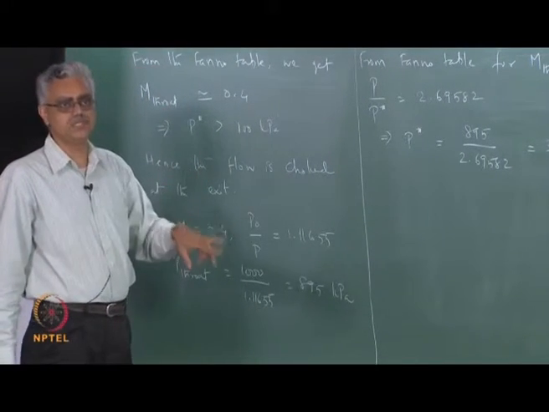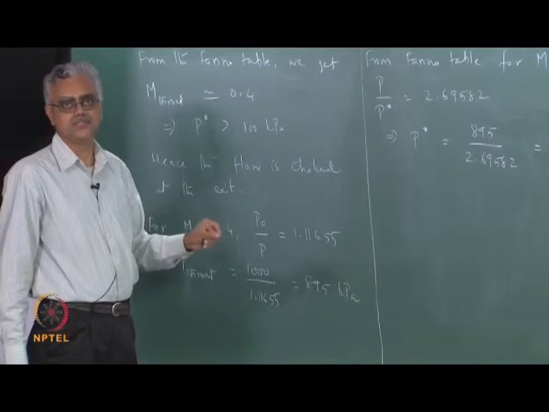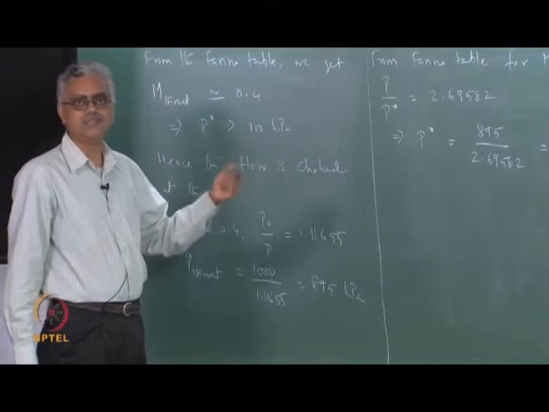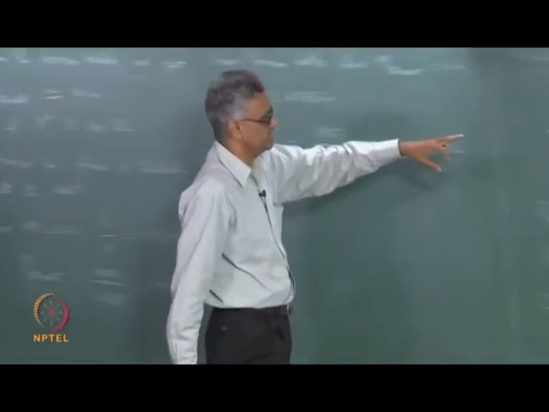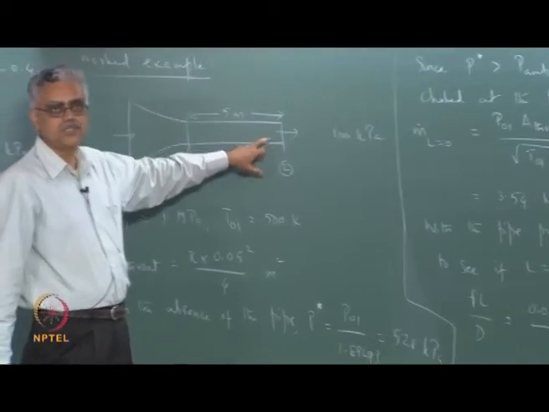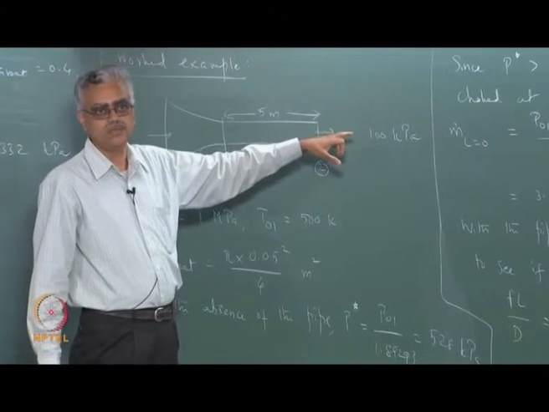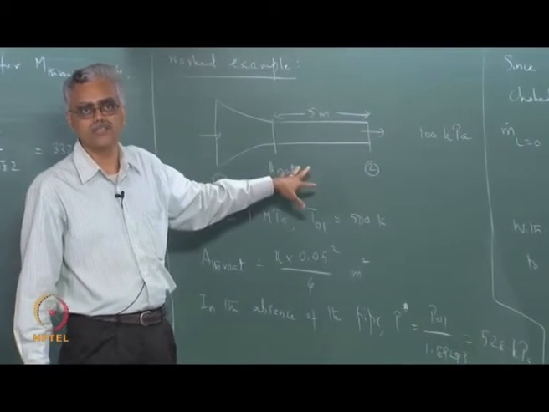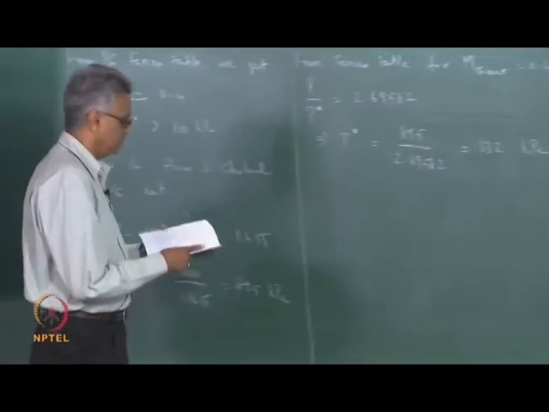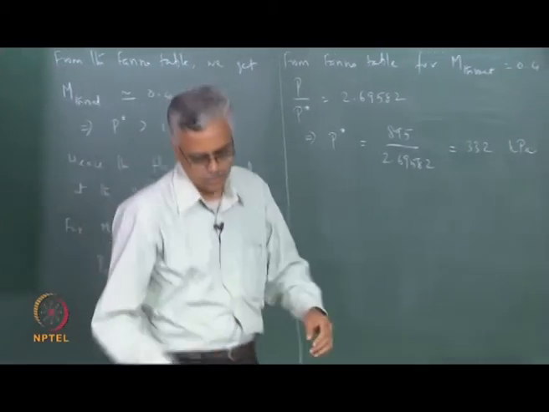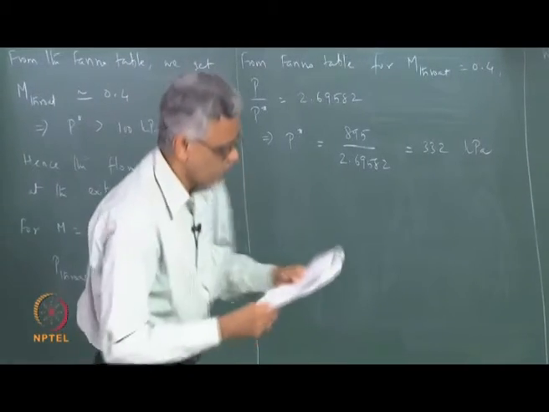If the ambient pressure is given, you must always check this to see that the pressure is more, because it cannot be less than the ambient pressure. If it is going to be subsonic at the exit, then the exit pressure has to be equal to the ambient pressure, and there is no possibility of over expansion in this case. So you must establish this if the ambient pressure is given in the problem. Okay, so this is safe, we are okay.